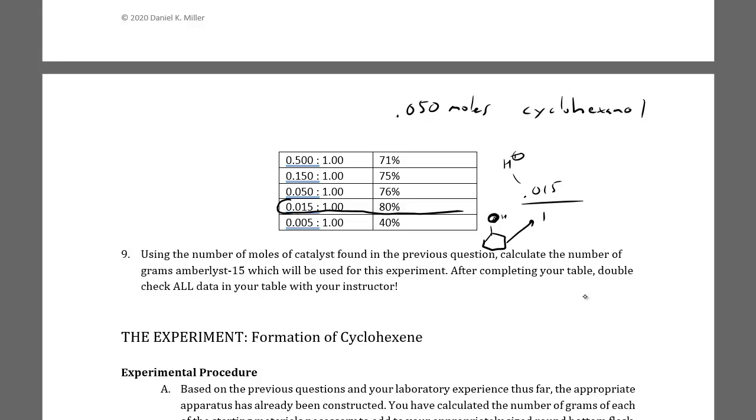Based on the table we've already filled out, we actually have 0.05 moles of cyclohexanol. We know that the ratio of 0.015 moles of Amberlyst 15 to 1 mole of cyclohexanol - that's OH, this is our acid catalyst Amberlyst 15. That's the ideal molar ratio. How can we duplicate that molar ratio within this experiment? We need to figure out how much acid catalyst we need to use. We can substitute X because we don't know that yet, but we do know exactly how many moles of cyclohexanol we're using - 0.050 moles.